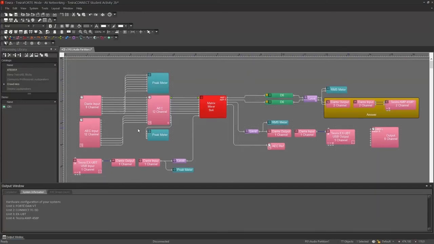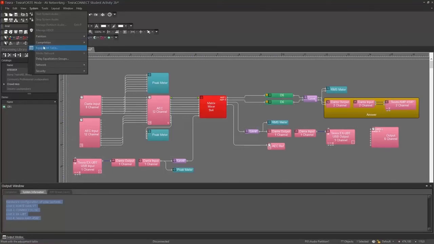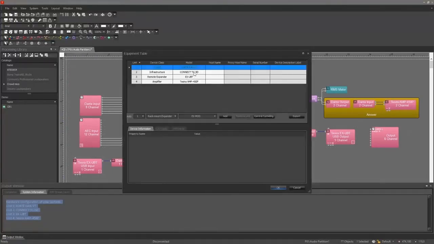You can just directly connect a Dante input into a server, into your matrix, into your block. That's it. So this is the output of the device. You can verify that by going to the equipment table. And now the system is capable of doing Dante over AVB over Dante through the Tesira Forte DAN.